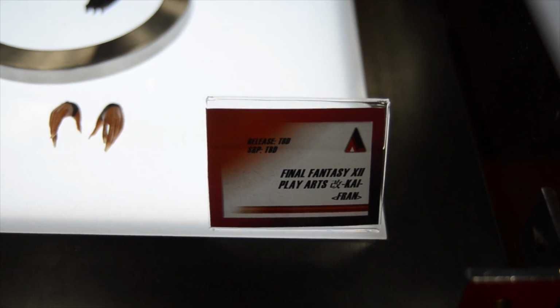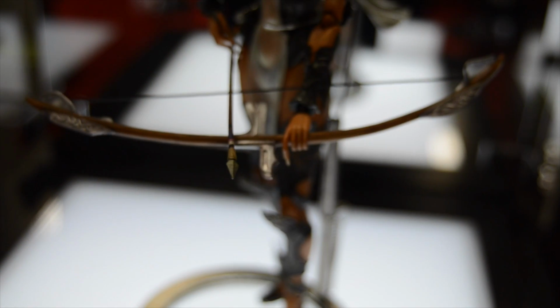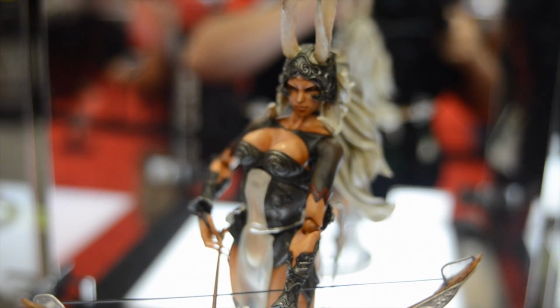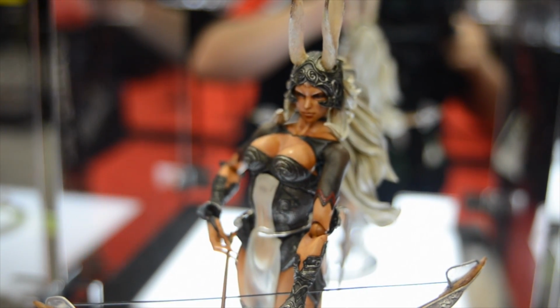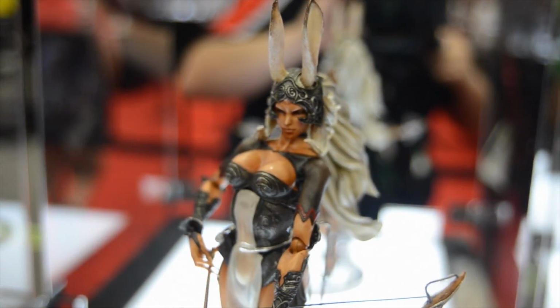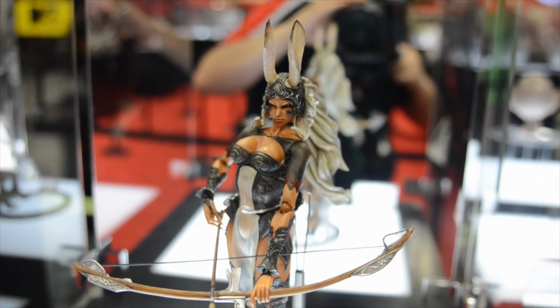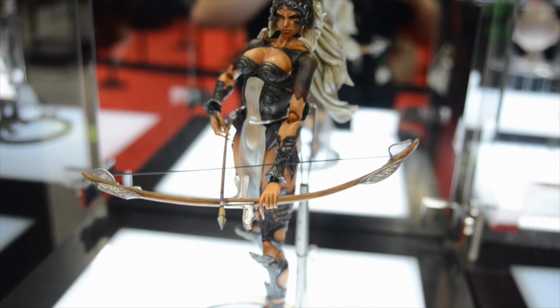And last but certainly not least, from Final Fantasy XII, we have Fran. So I know that this is a personal favorite of our director of merchandise. He didn't get a chance to make a Fran figure when 12 first came out, and just really wanted to revisit this particular character design, which he really liked. And so here's Fran from Final Fantasy 12.